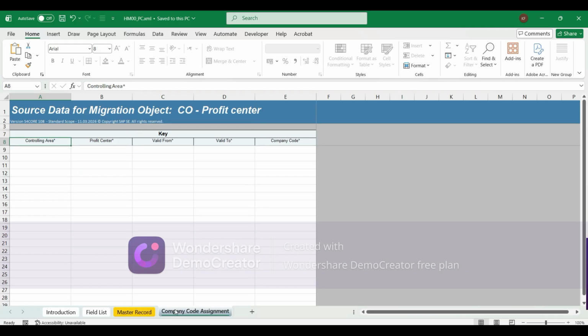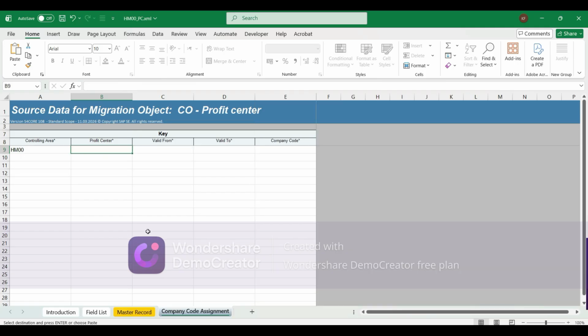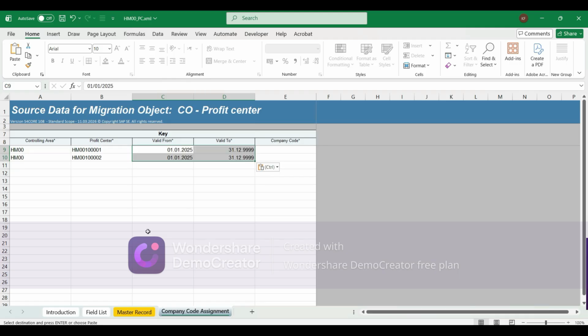And now go to the next sheet, company code assignment, where it is again asking controlling area, which is HM00, and profit center, which I will copy from here to avoid any error, and valid from, valid to, again I will copy it from here and paste it, and company code, which is HM10.